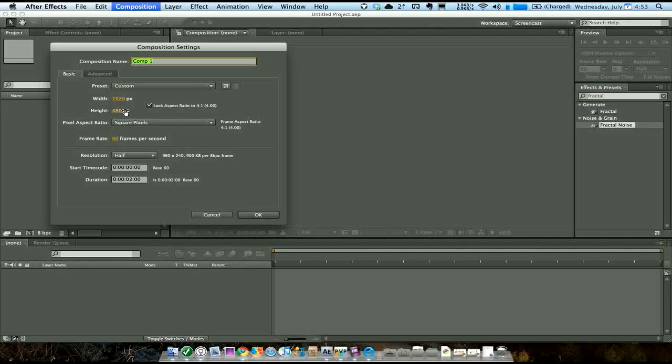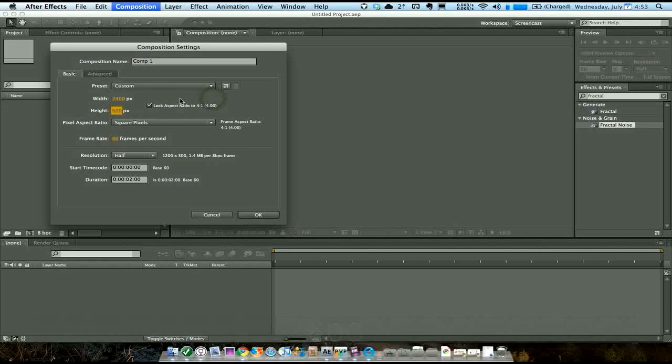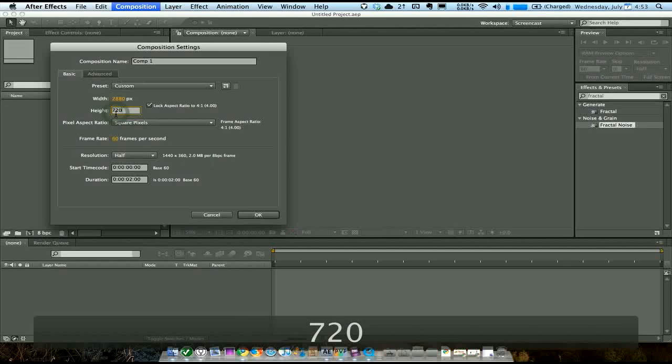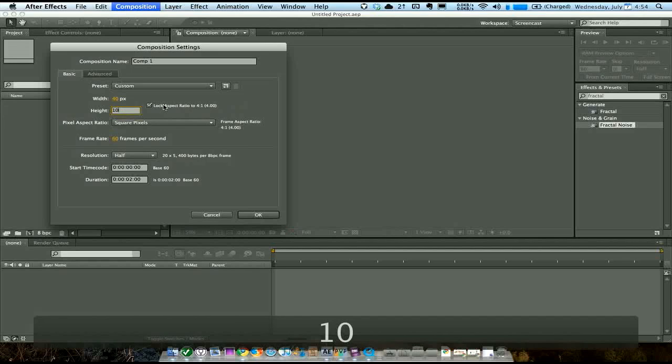resolutions, think of 640 by 480, or 800 by 600, or 1280 by 720, or any of that. You can use any of those to make triple wide. So this one, for example, is 1920 by 480. If we want to throw in 600 in there, we can have 3 800 by 600 videos. Or if we want to throw in 720, we have 3 1280 by 720. Or let's think, 1080, 4320 by 1080.